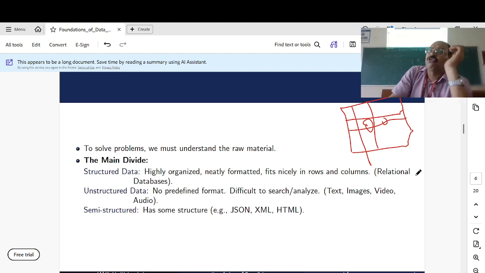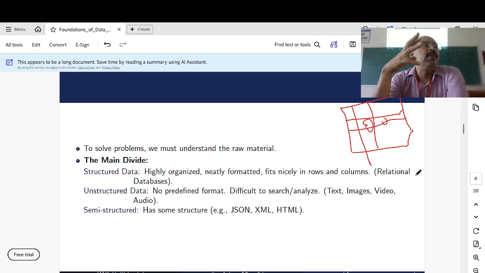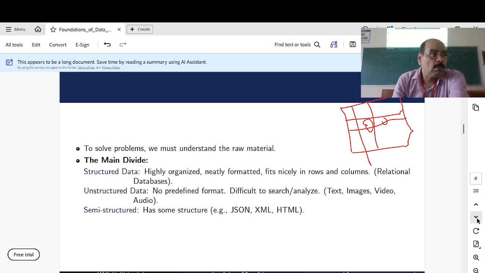This type of data is called structured data. Unstructured data, you have an infinite amount of information kept here and there, not properly organized. We'll be using different kinds of algorithms to structure unstructured data. Shall I proceed? Go to next.